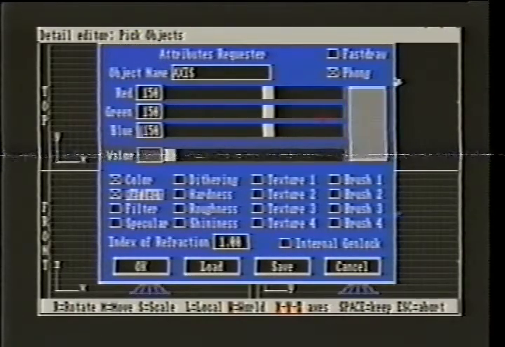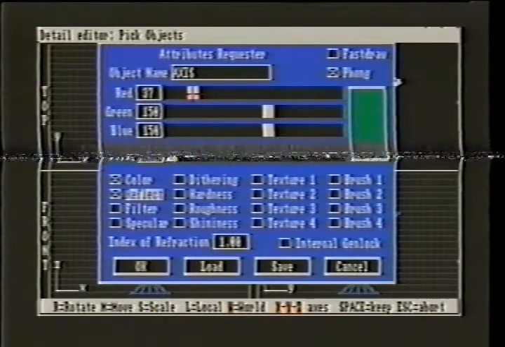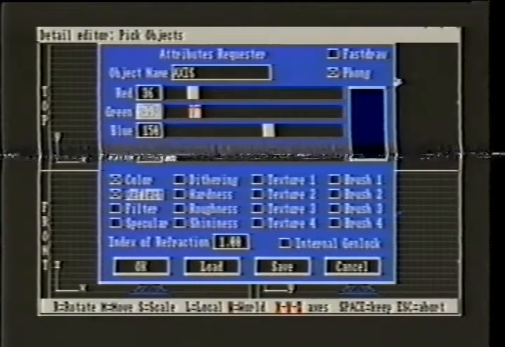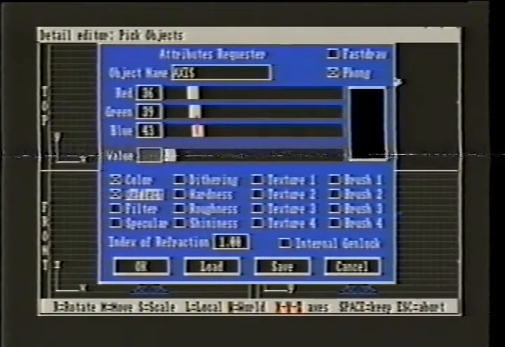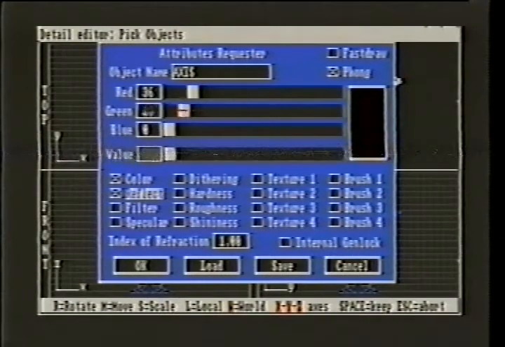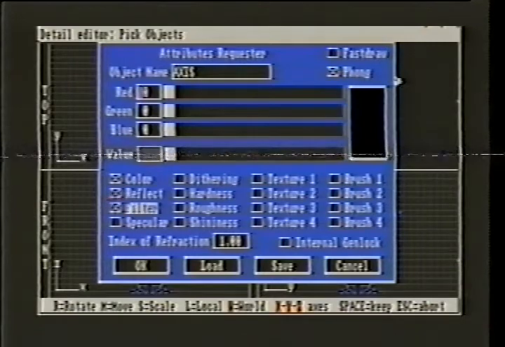It's a good idea to stay somewhere near 150 or lower in order to make your object visible. The higher the value, the more invisible the object becomes. For this particular glass, we will select a very low setting.